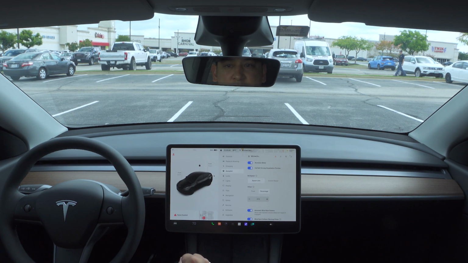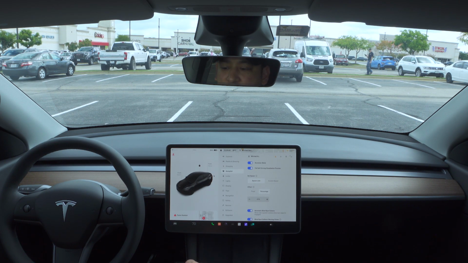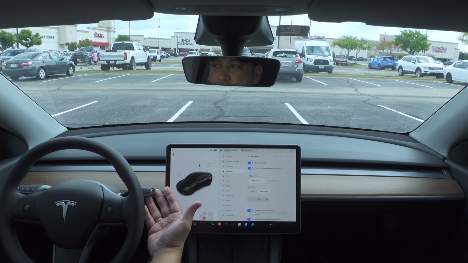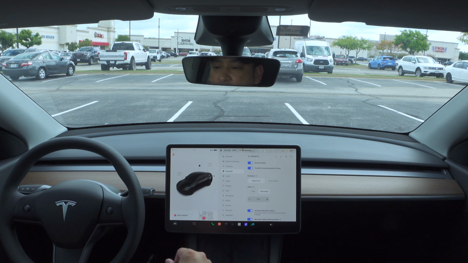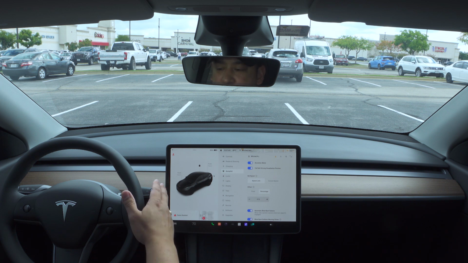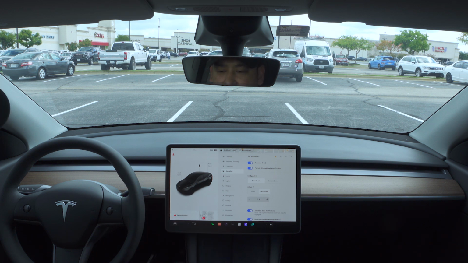And when I talk about the gear lever, it's going to be this lever right here to the right of your steering wheel. Obviously the lever that you put your vehicle in drive or reverse. So that's how we're going to set the autopilot, by using the drive lever.